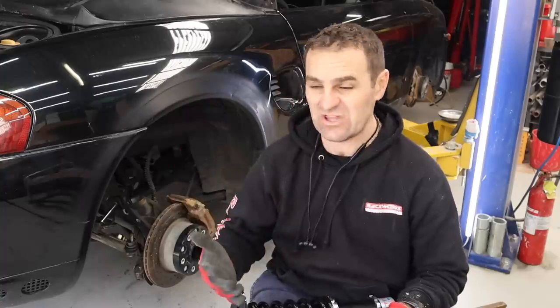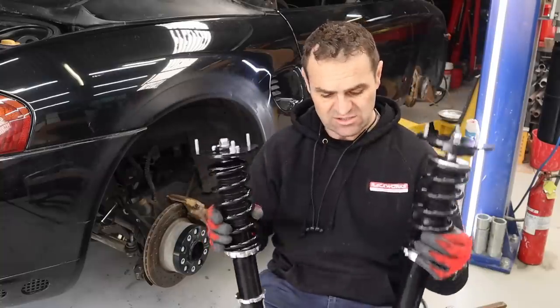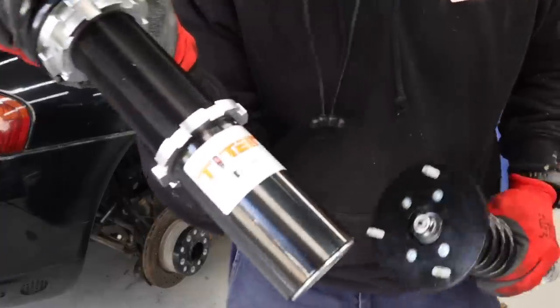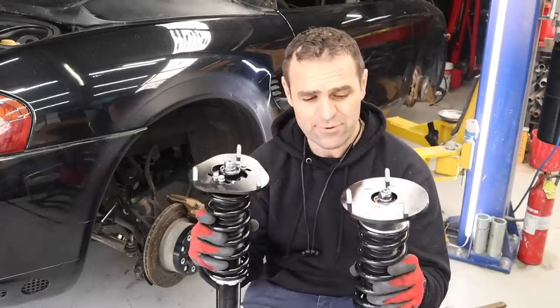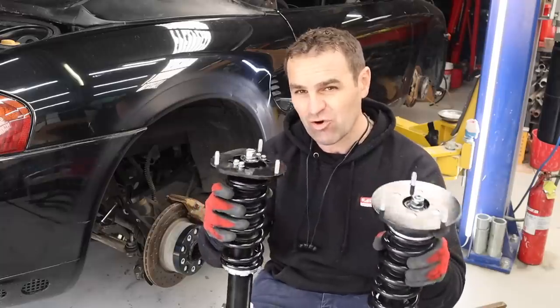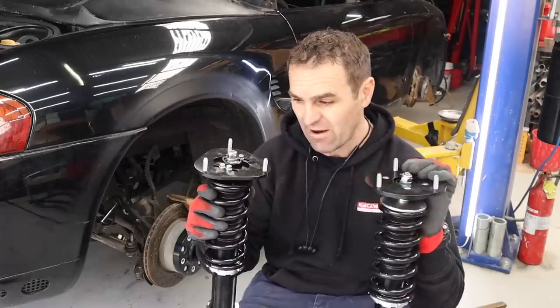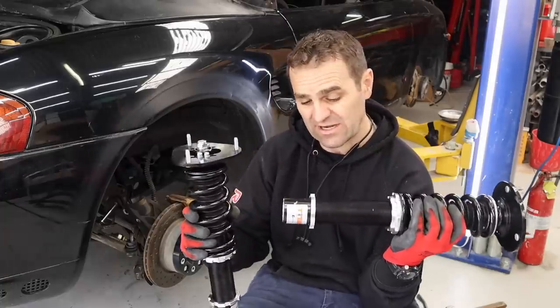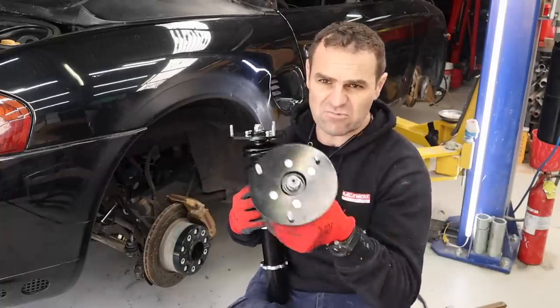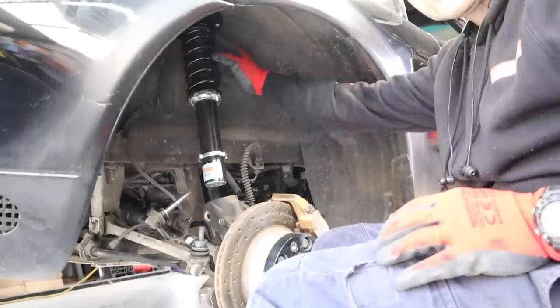One of the big things with a track car is adjustability — being able to adjust everything to suit conditions as the car develops. I've chosen to go with Titan suspension. These Titan coilovers are height and damper adjustable, and they have a whole range of springs you can swap in and out, so you can increase or decrease stiffness as needed. They're set up pretty well straight out of the box. The fronts are camber top adjustable; the rears are not. We'll put the rears in first — it's the reverse of pulling it apart. The three bolts at the top are nice and loose so I can move it around, then lift the hub up and slide it in.